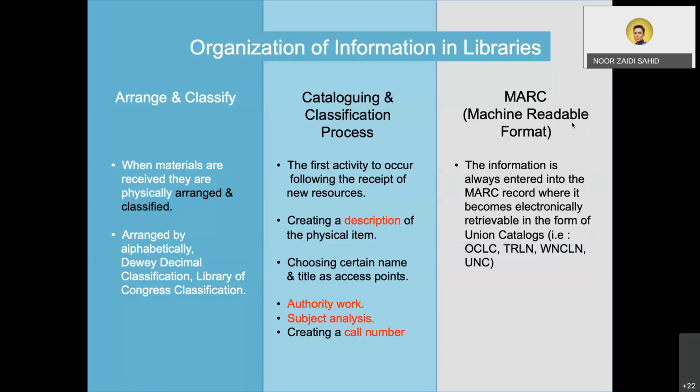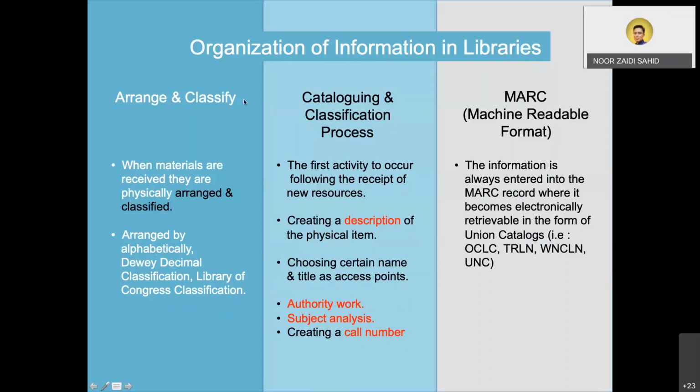So nombor-nombor tadi dibentuk daripada yang sini. Dua perkara ini. Sama ada menggunakan DDC or LCC. So that the order or the arrangement on the bookshelf also based on this number. Boleh tak library gunakan dua nombor? Normally tak ada, dia gunakan salah satu sahaja. Nanti kita go through in detail.